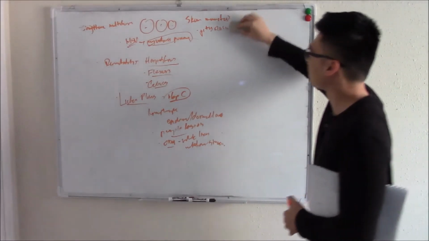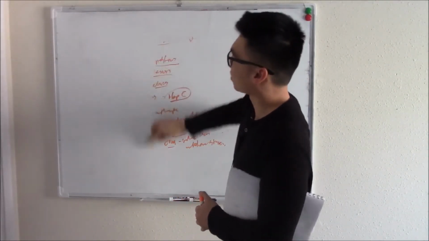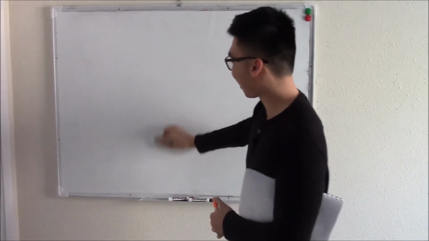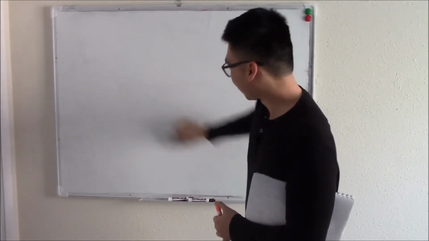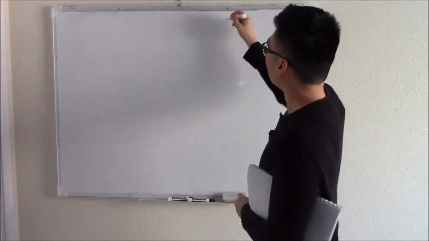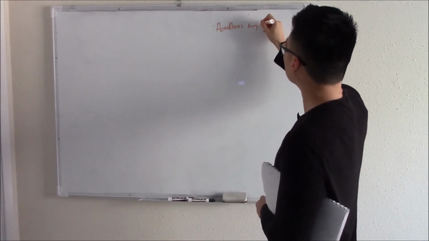Skin manifestations of other diseases. Now, our final topic of the day is going to be skin manifestations of malignancies. So in particular, we're going to talk about skin manifestations of malignancies. The big one is acanthosis nigricans.